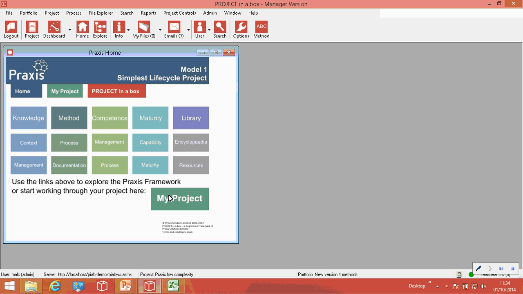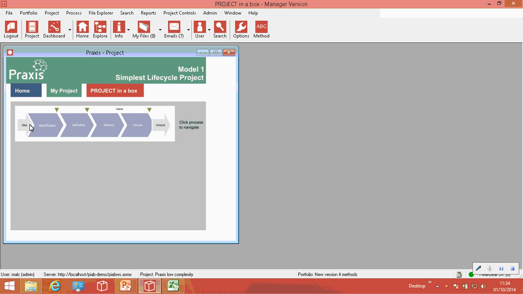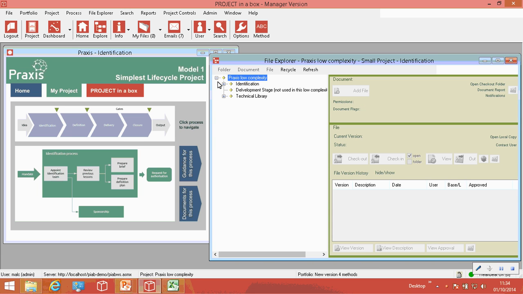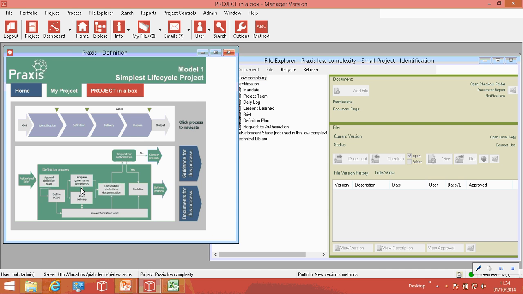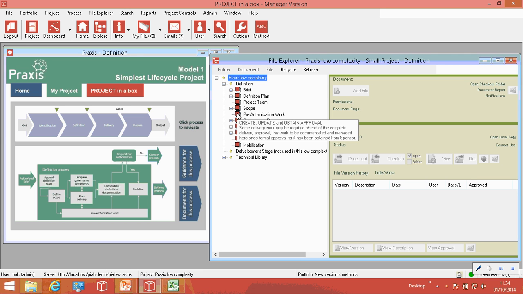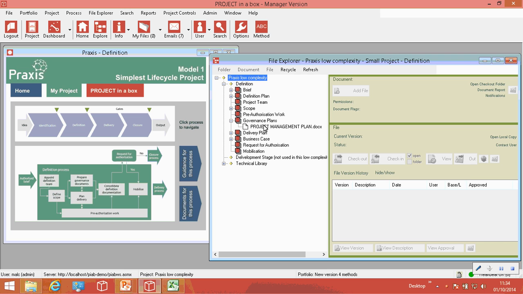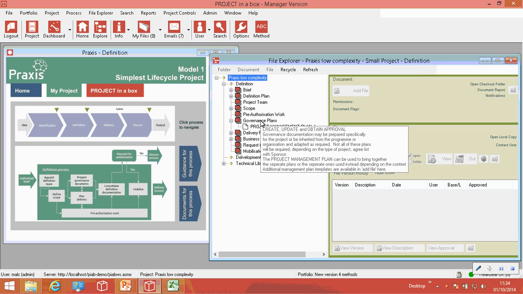Therefore, we are bringing out some stepped points through that. So this is the simplest lifecycle project we're bringing out first. It doesn't have the full set of processes that you might use in a very large case, but it's aimed at giving you the documentation that you would use during this point, and also some contextual tailoring advice, so that you could go in and add extra things if you want around governance plans for a more complicated project, etc. And it'll have all the extra templates available that you will need to do that in our template library.